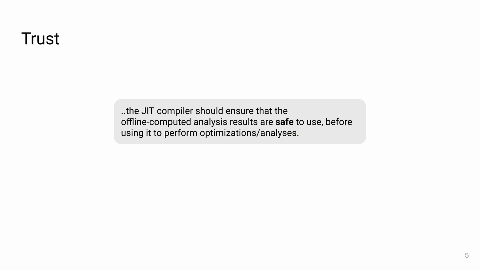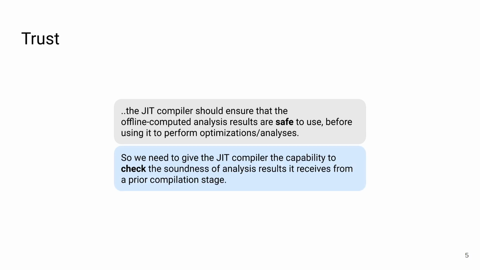Let's spend a second just understanding this issue of trust and then convince ourselves that it is indeed something worth talking about. A JIT compiler should not trust the results of any analysis that it does not perform by itself, right? As a compiler, it should not be taking any compilation decisions, any optimization decisions, unless it is based on the code or something it can infer about the code by itself, right? Let's try to work towards this goal in the rest of this talk. So basically what this means is if we want to accomplish this guarantee of the compiler and also work in the context of stage analysis, what we need is to give the JIT compiler the capability of checking the soundness of these analysis results that it obtained from the producer stage, as we termed it.